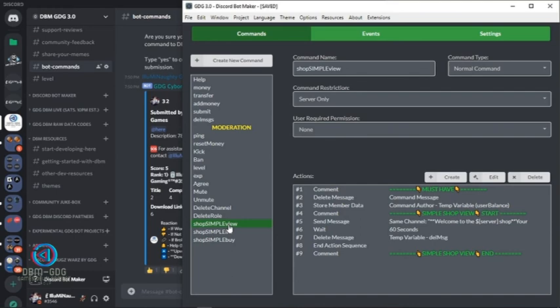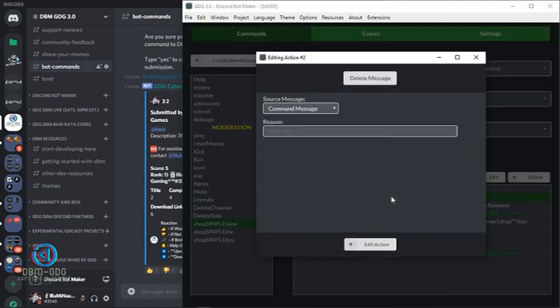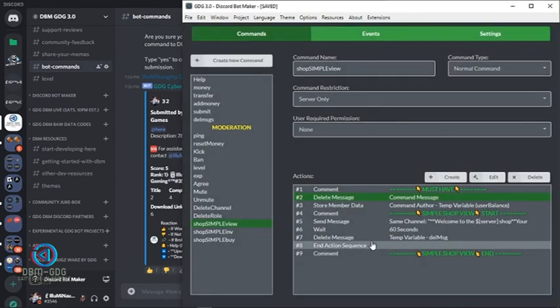So going back to the simple view, we can see that starting with action 2, we have a delete message action, and the source message is going to be the command message. In other words, the message that has the command that the user just typed in.